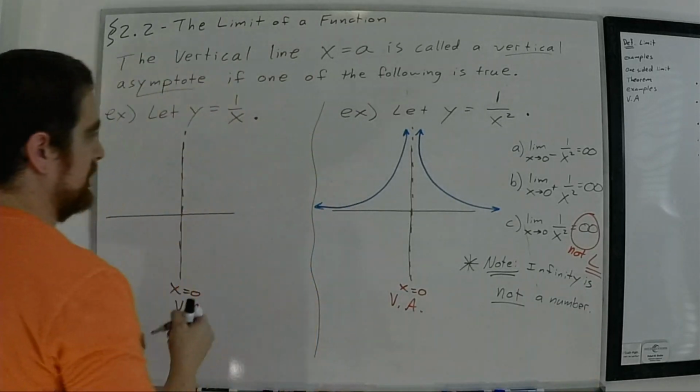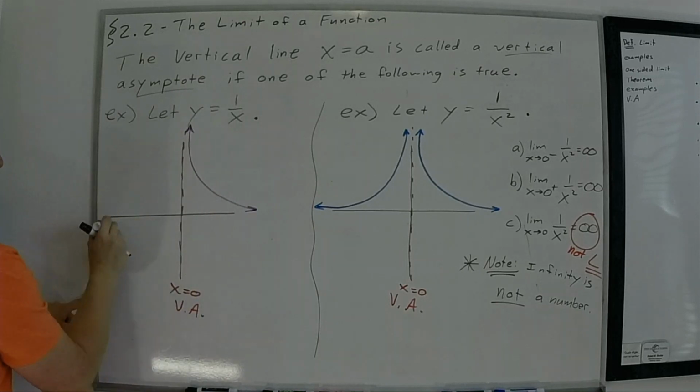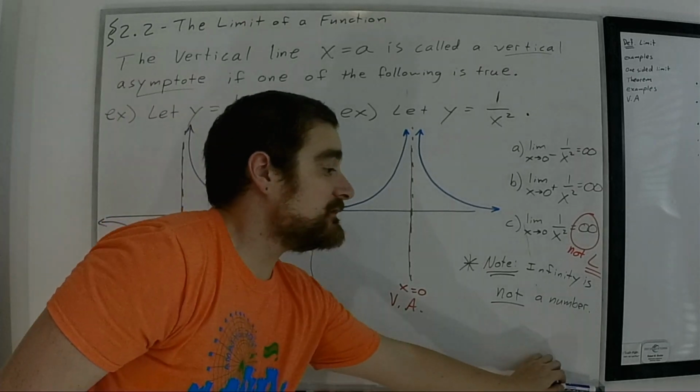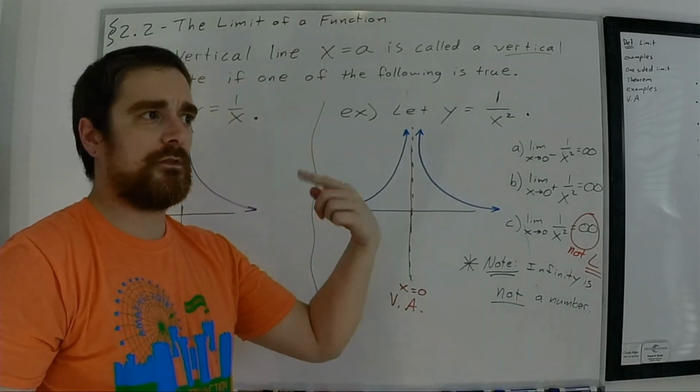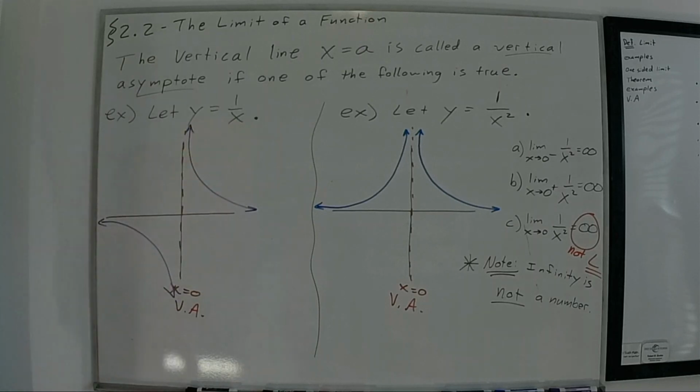And maybe I'll do a different color. I'll do purple. Same vertical asymptote, different looking function. Again, this was one of the toolkit functions we got in college algebra, or we've dealt with these. This is like the building block for all rational functions when it comes to pre-calc.